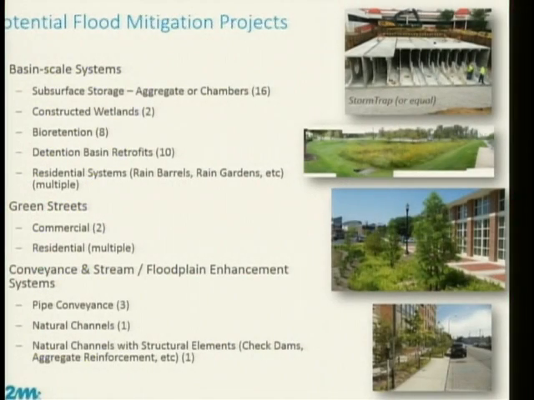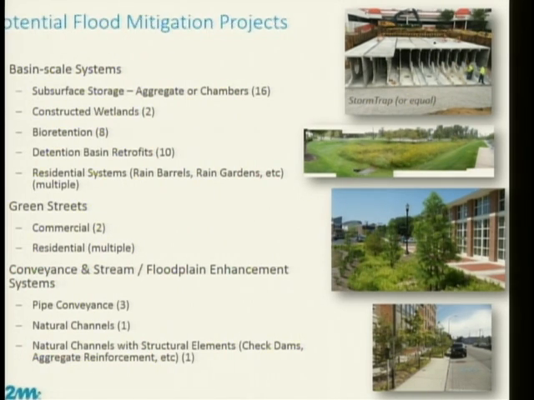So we talked two weeks ago about the types of projects that we were looking to identify as part of this work. We divided those into really three types of projects: basin scale systems. That's our term for things like the Banbury-Francis project. These are storage and infiltration systems, primarily bioretention, constructed wetlands. This would also include any kind of residential stormwater BMP program that we might institute. Detention basin retrofits, that's something that we're also going to talk about.